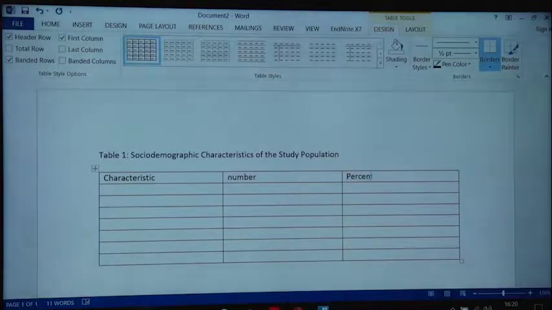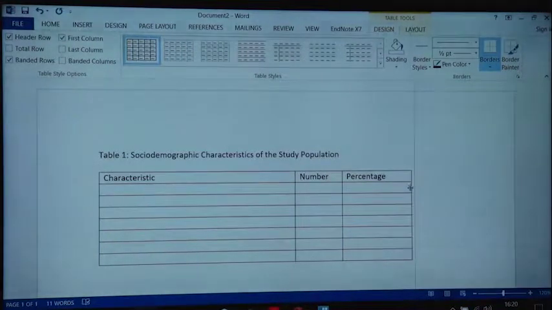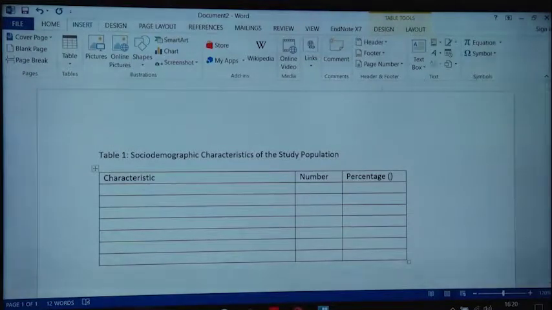So this is how I'm going to describe my social demographic. But because the numbers are small, I don't need to give these columns the same weight. So I give the number and I give the percentage to beautify my table. And also, some people may not be able to read that, so I will actually use the percentage sign there so that they have both.